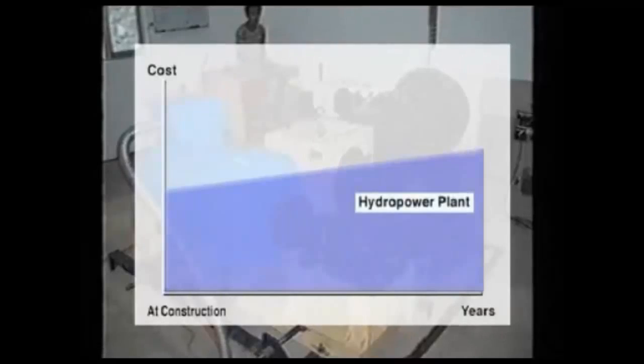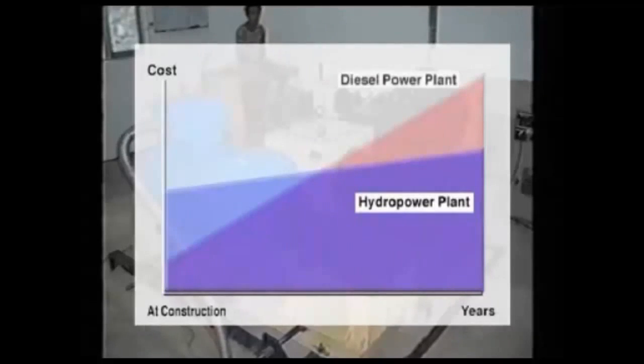A micro hydropower plant costs more to construct, but there is no cost of buying fuel, so it runs almost cost-free. A diesel power plant of the same output can be constructed for less than half of the amount, but there is an endless cost of buying fuel. After the 10-year mark, micro hydropower becomes cheaper and cheaper.